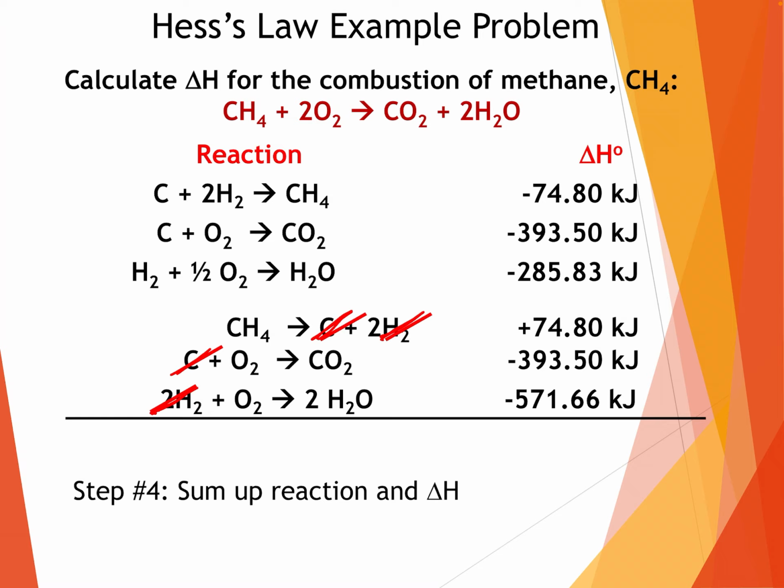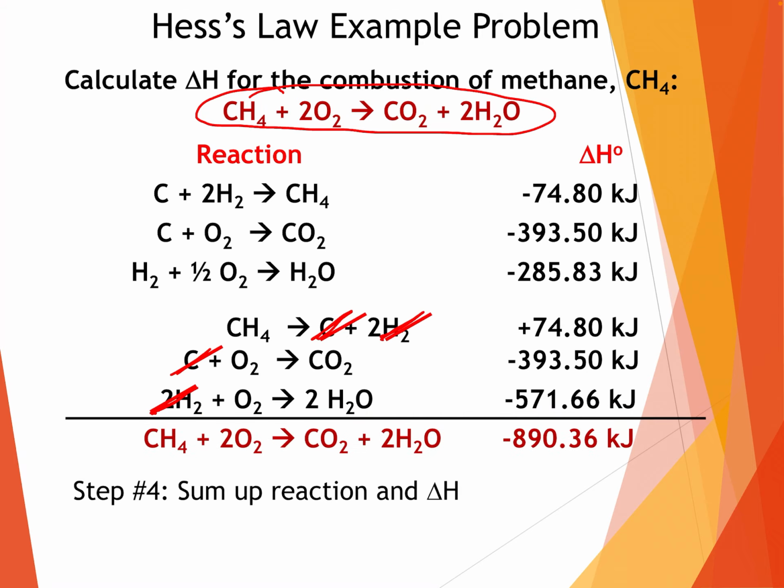And now if we look, we are only left with methane, oxygen, carbon dioxide, and water, which are what shows up in this reaction up here. So that's great. So we're going to add our reactions straight down, which means that we're going to get methane and then 2 oxygens because there's 1 here and 1 here. So, 1 plus 1 gives us 2. And then we have a carbon dioxide and 2 waters.